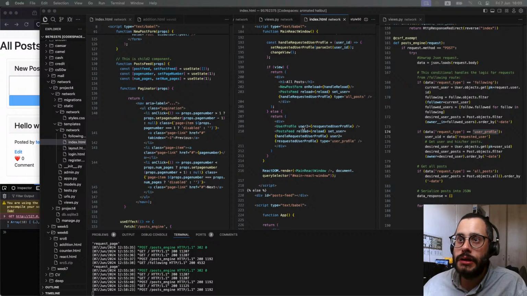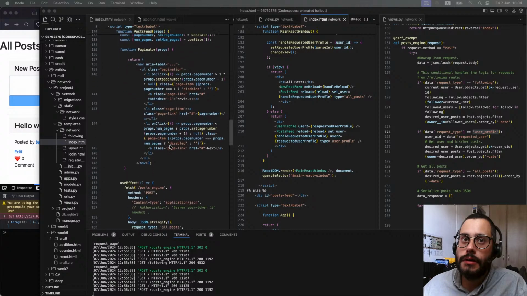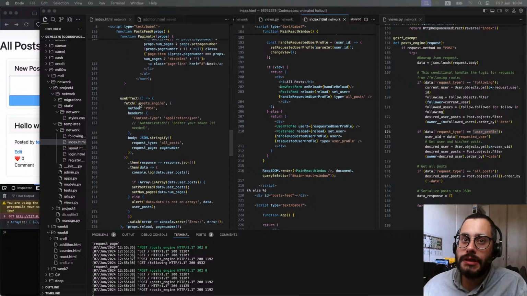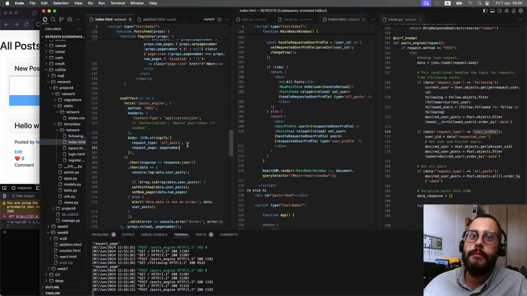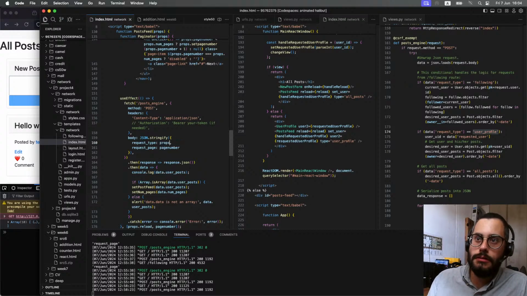The properties would be user two, reload, set user, etc. Here in the props engine, the request type, again, we said it's going to be props dot type.